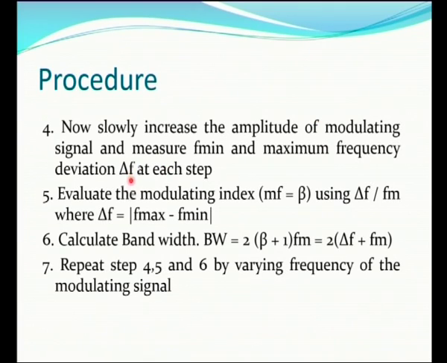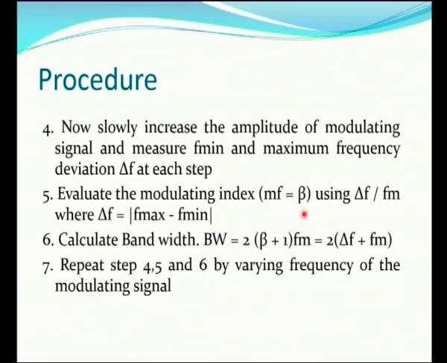At the lab we have seen how to compute del f just by getting your frequency modulated signal and moving the cursors, we can fix what del f is and plot it. After getting the value of del f, we will calculate the modulation index mf or beta. The formula for calculating modulation index beta is del f by Fm. Del f is the maximum minus minimum frequency value, Fm is the frequency of the message signal.